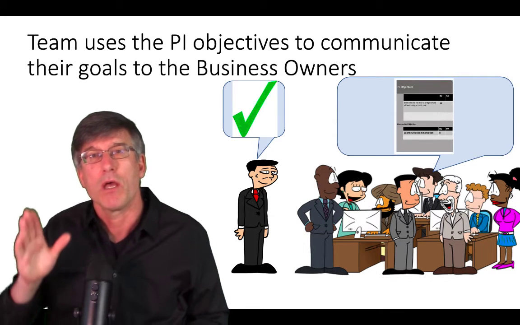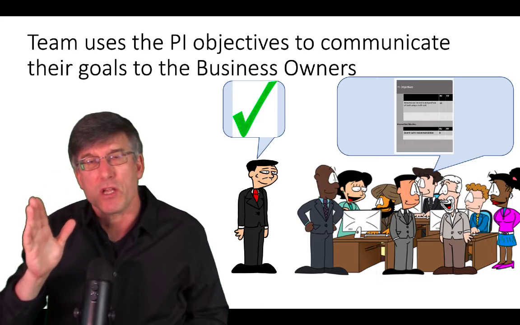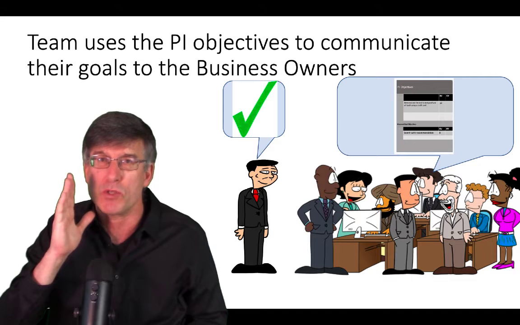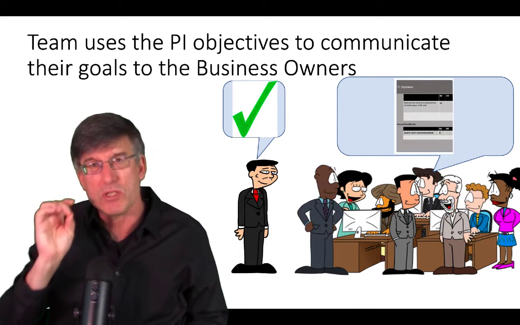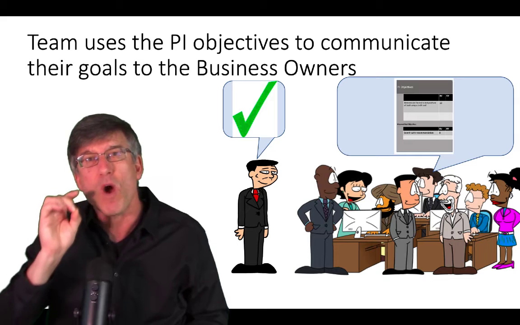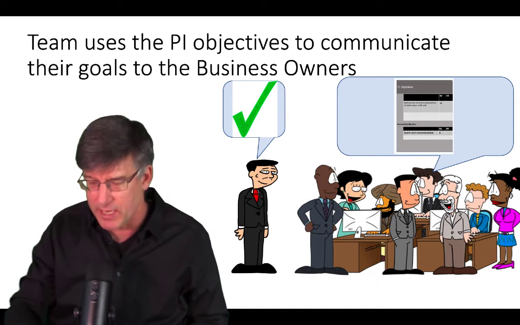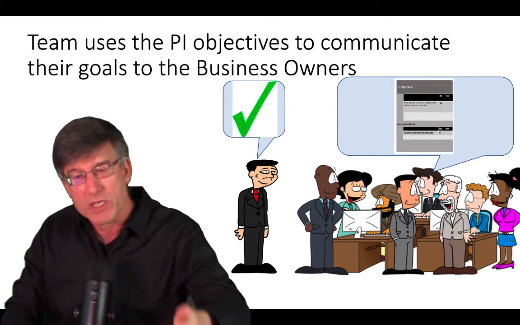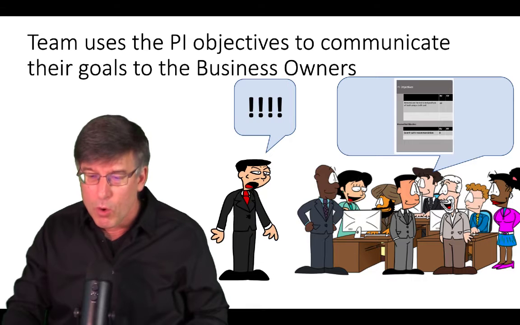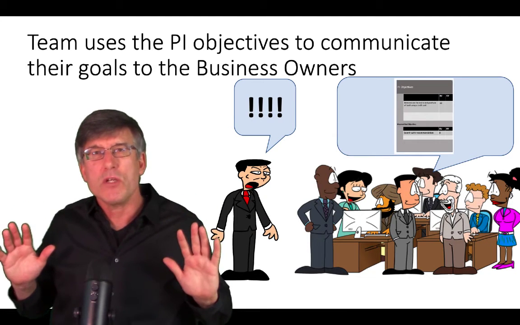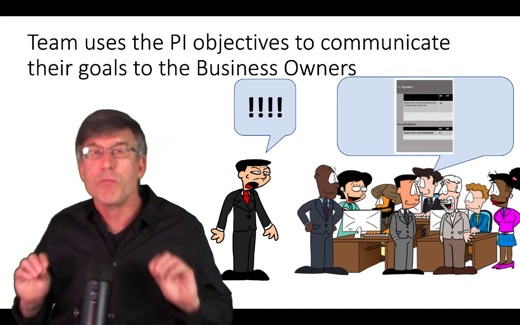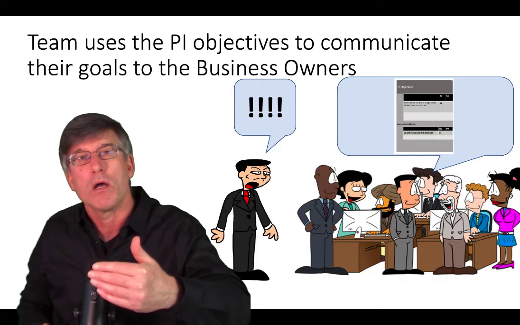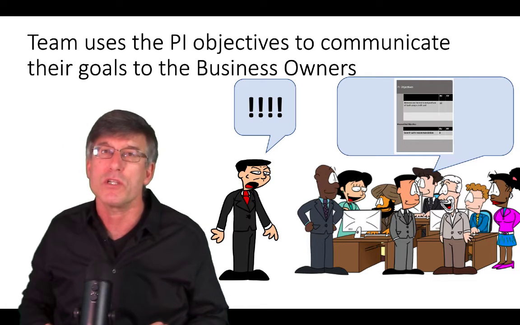And remember something, what this is all about is achieving alignment. Remember, alignment is one of the 4 core values of SAFe. This is one of the most important aspects. We want to make sure that the business owner clearly understands what you intend to do during this PI. So ideally, you're expressing to them, this is what we intend to do, and they're going, great, I understand. Or they may say, whoa, what is it that you're doing here? And this opens up a really good opportunity for conversation to verify and ensure that we are actually aligned on what we're going to deliver in this PI.